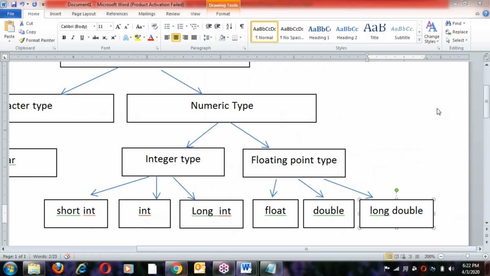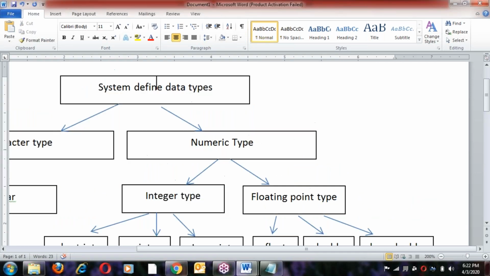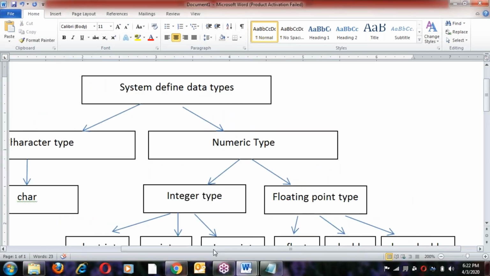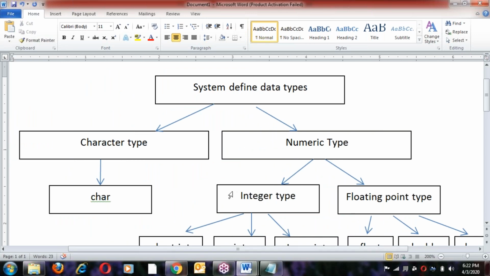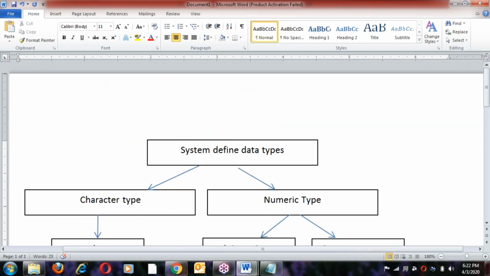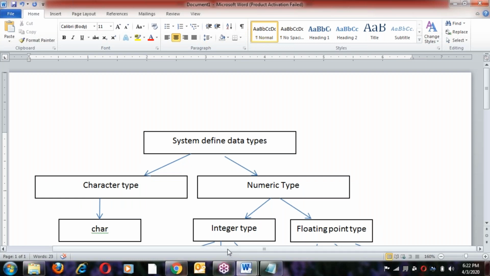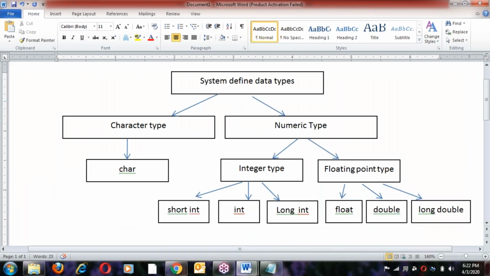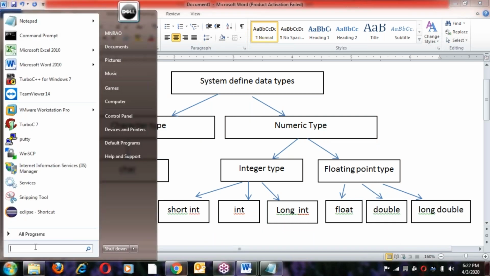Okay, one second. Let me take a copy of this one here. I'll put the screenshot in the document. Snipping tool.